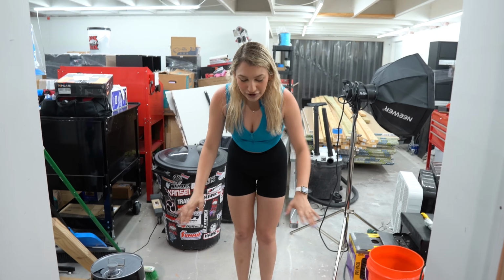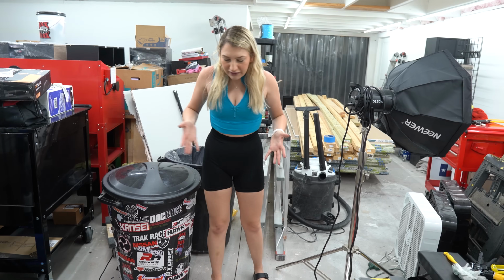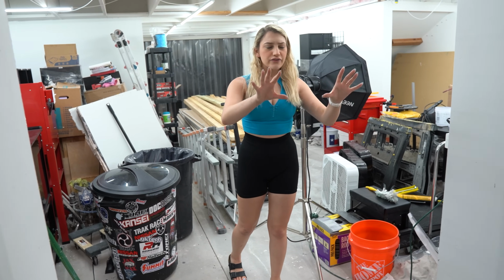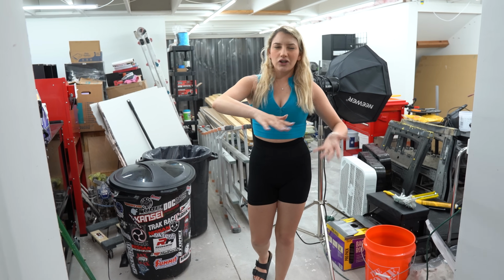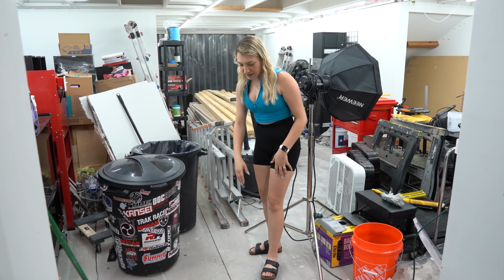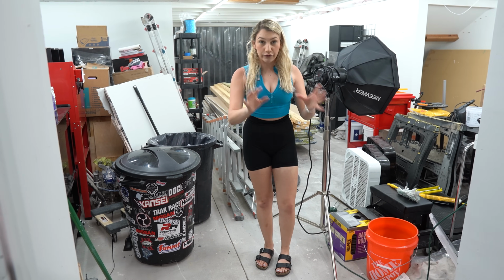And if you look at this concrete over here, yeah, there's gonna be a lot of sealing that needs to be done. There's a lot of imperfections, which means you have to grind a lot more and fix a lot of the cracks. When you look at the front half of this garage, I don't know what the previous owner did, whether he used some type of sealant already on it, but it was pretty perfectly paved. It was actually a little bit shimmery and glossy too before I had it ground and sealed, but he never actually finished this part, which means this concrete is super rough, way more rough than the front half of the building was.